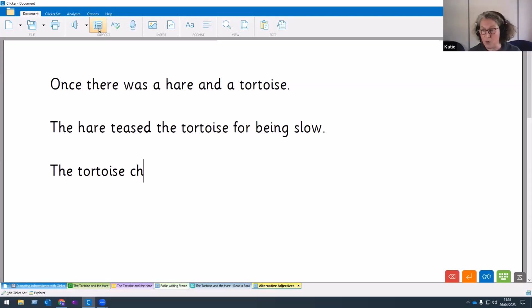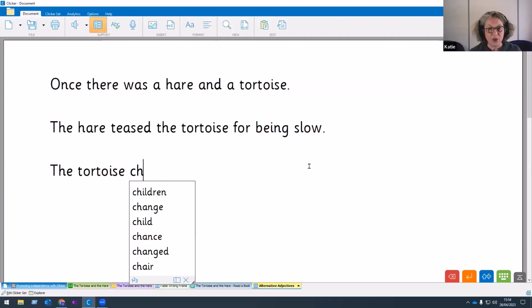I can open up my word predictor. So along the top ribbon, I've got a predictor icon just here, which this time now is starting to suggest some of the words that I might be trying to use based on the spelling pattern that I'm using, the words that I'm popping into my document. So if I was to add another letter in, you'll see that those words are changing and updating again. And if I was to add another letter in, I've got another selection of words. So this is useful for children who perhaps get stuck, perhaps give up on words, perhaps find it difficult to maintain engagement with writing over long periods of time.